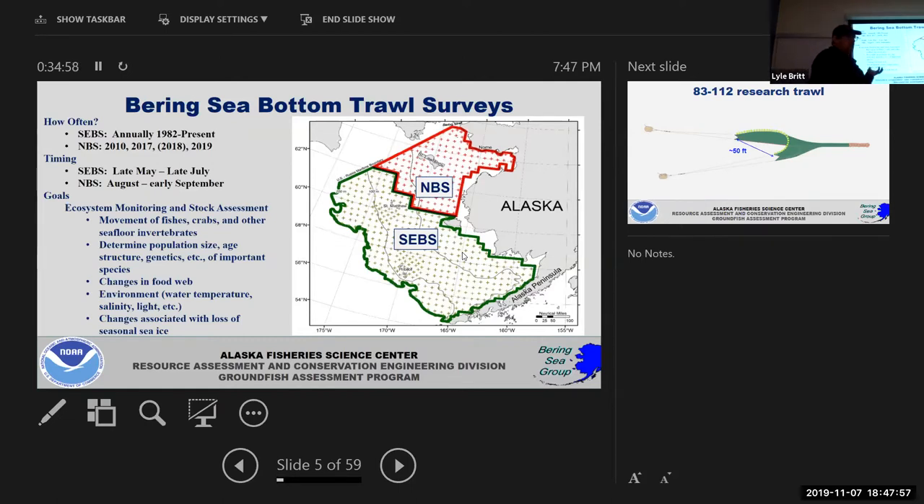We collect a lot of environmental data: water temperature, salinity, and light at depth — all things that are changing and having a big impact. Up here you have an area that used to be covered with sea ice in winter, making it very dim. Now organisms are living in an area that's much brighter for a good chunk of the year, and a lot greener in terms of plankton. We don't have a good idea of how that impacts benthic organisms or fishes adapted for something very different, and a lot of this is associated with looking for changes related to seasonal sea ice.